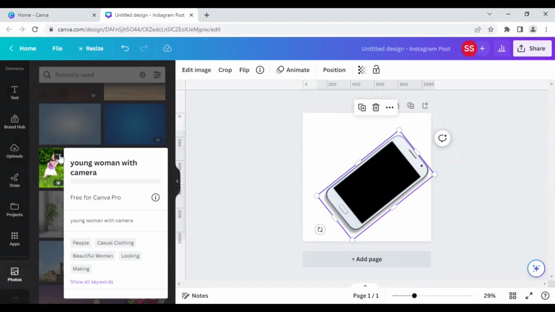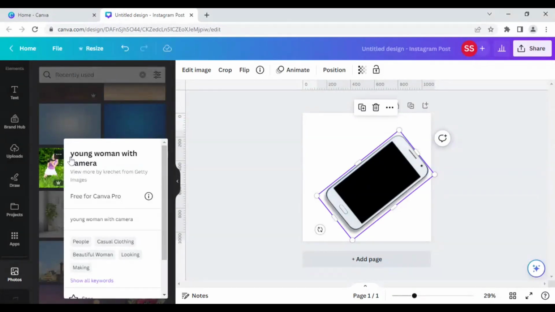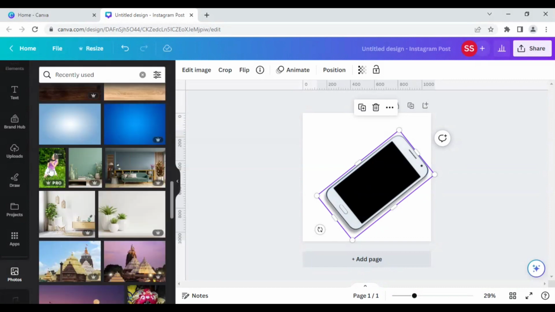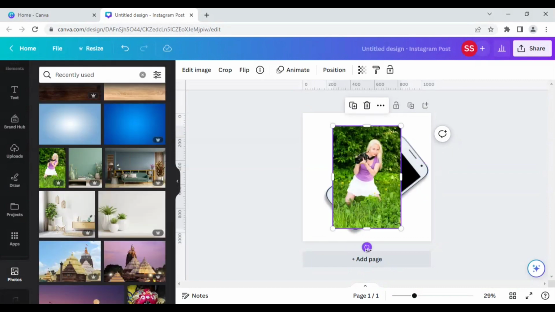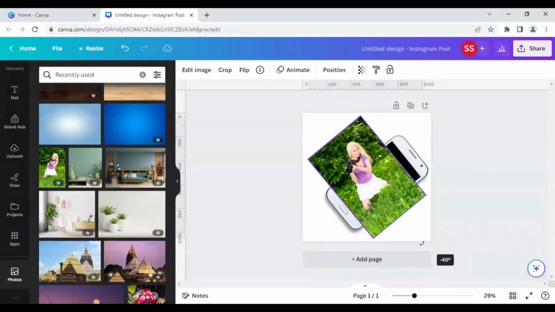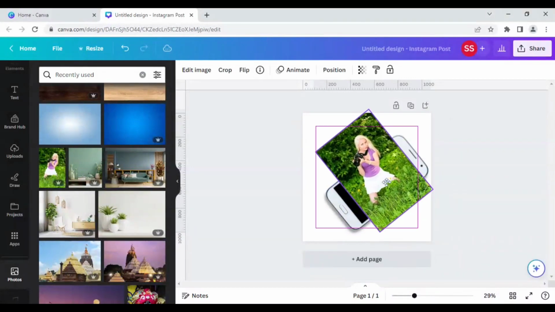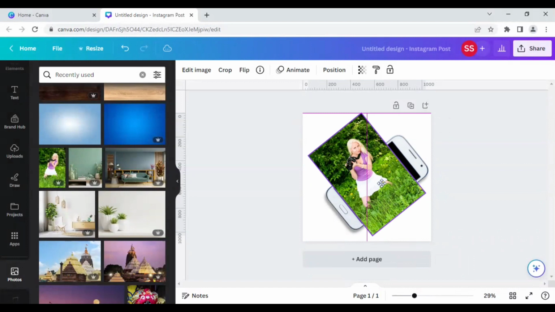So the keyword is woman with camera. Okay. So this image I will bring it to the frame here and rotate it to see if it is looking the same here or not. Okay. So as you can see this picture is the same here.